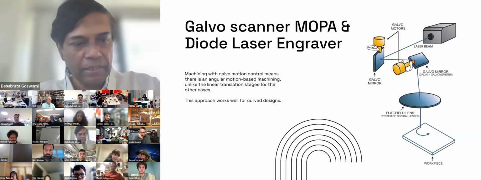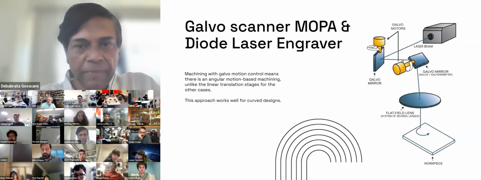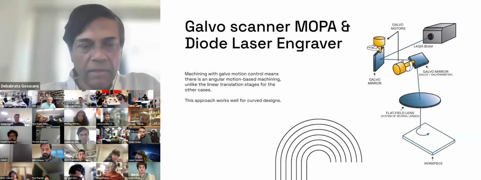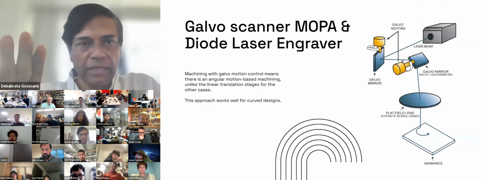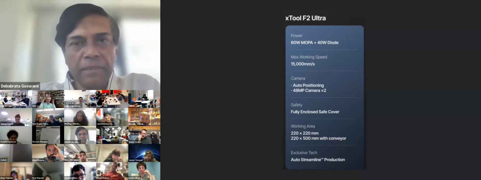However, it works best for curve designs because it's a circular control from the top side by using a motion on the Galvo control. So this Ultra has certain advantages, but I'll show you the comparisons with the others, which will be much better. It has a working speed of 1500 millimeters per second.